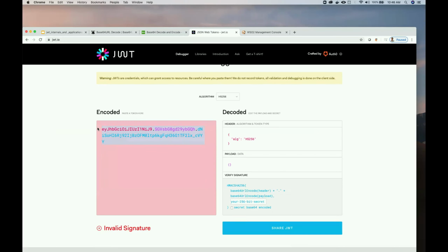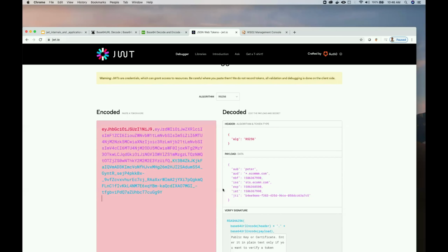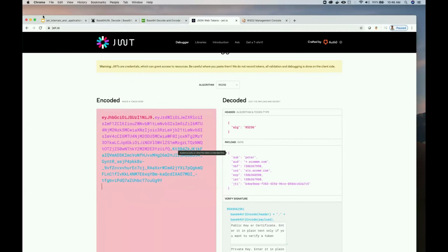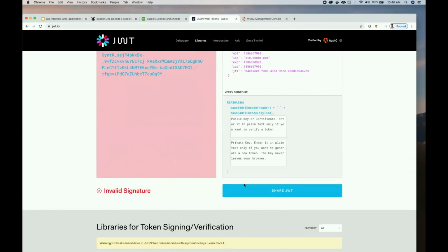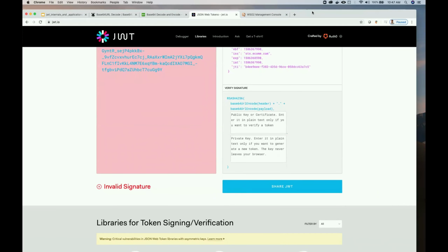You can use this to decode your JWT, and you can find the base64 URL decoded JWT, right? This is the header, where we specify the algorithm, and this is the claim set. Okay. That's a very straightforward example of how you can build a JWT, and there are other libraries too, for different languages, that you can use based on your choice.